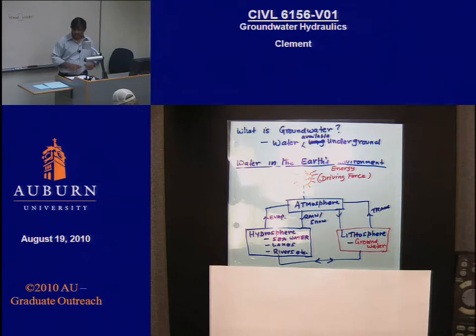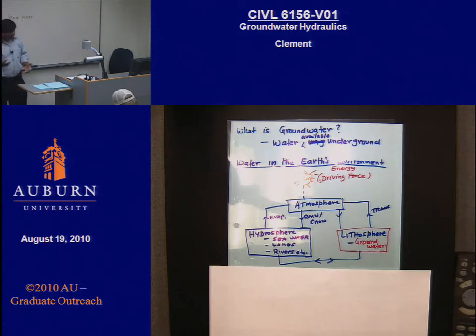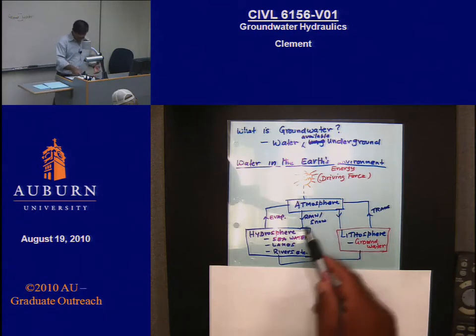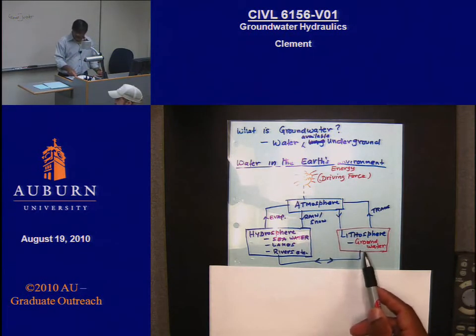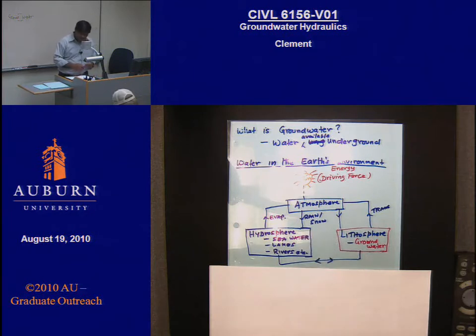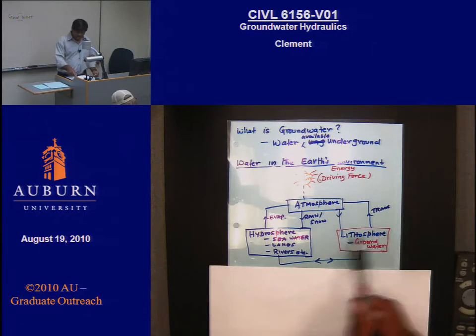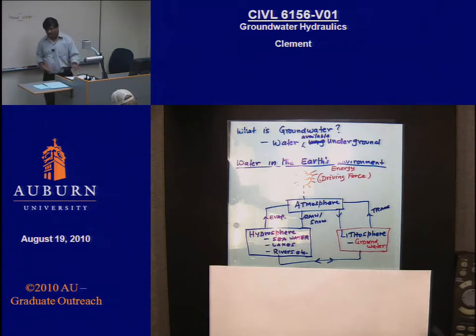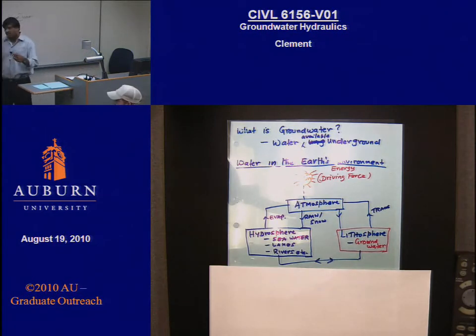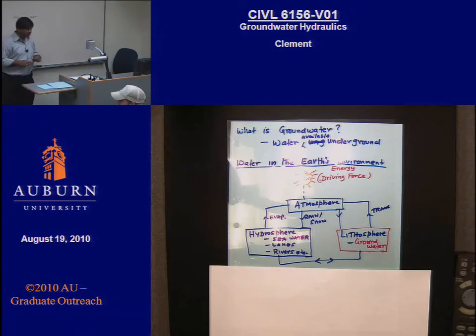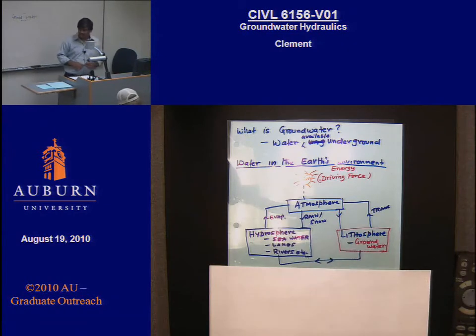For example, in the hydrosphere, ocean water evaporates and forms atmospheric water, and then it starts to rain. Part of the rain can fall on the ground and become groundwater. Part of the rain can fall straight on the ocean or the river and become ocean water, or river water, or runoff. And then there is transpiration and evaporation from the ground; plants transpire water, and then you form clouds, and evaporation can lead to clouds too.